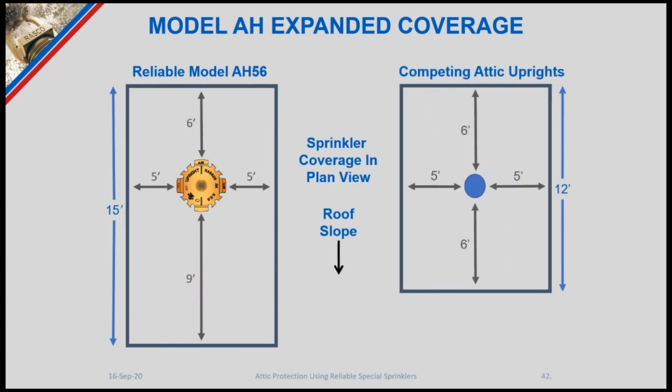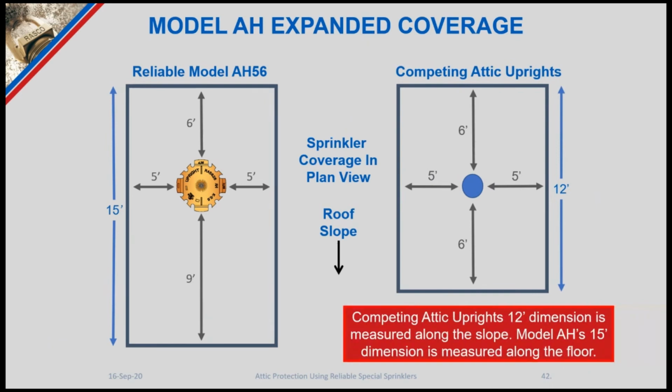Comparing this to other competing products, it gives you that spray pattern that we just discussed. It's more logical, where you get even distribution in between the sprinkler side to side, and then you get even distribution up and down the slope. So in this instance, that's 150 square foot for the Reliable product, and this coverage area is 120 square foot. But we have mentioned today that how you apply that coverage area is really crucial.